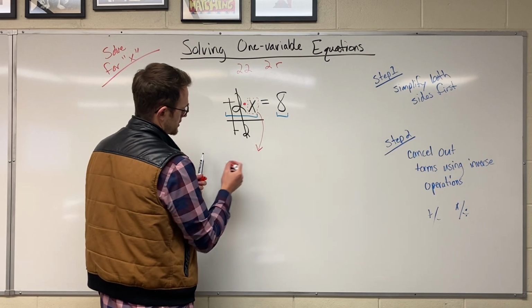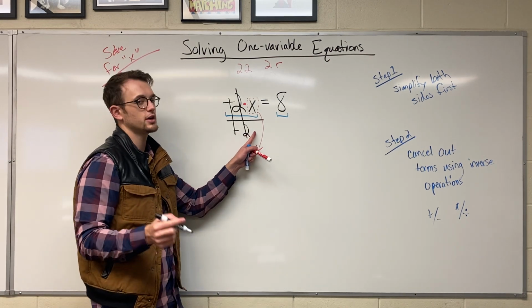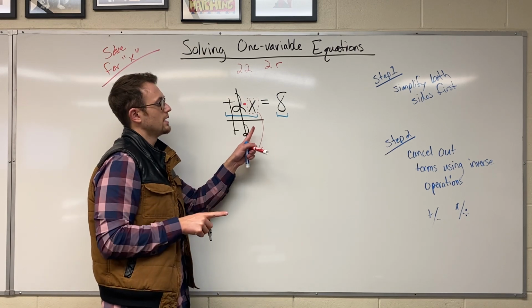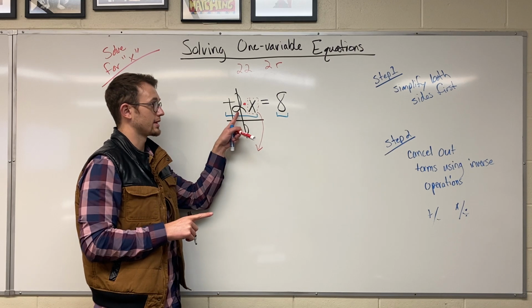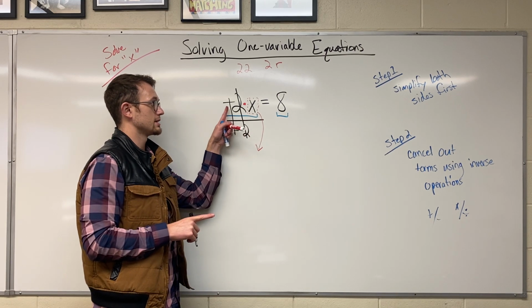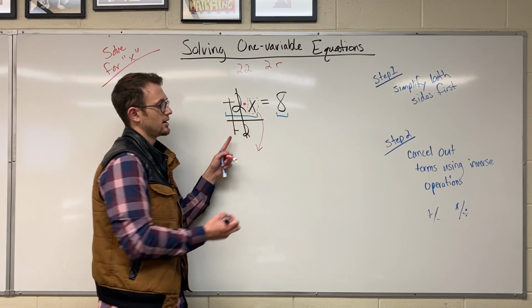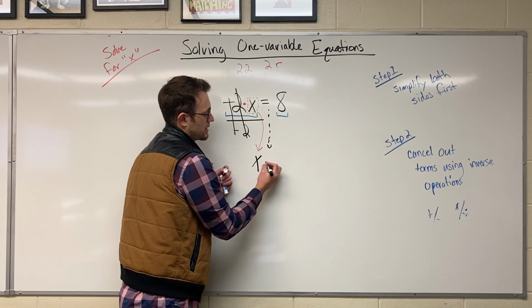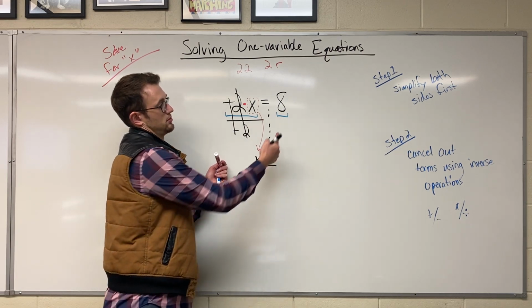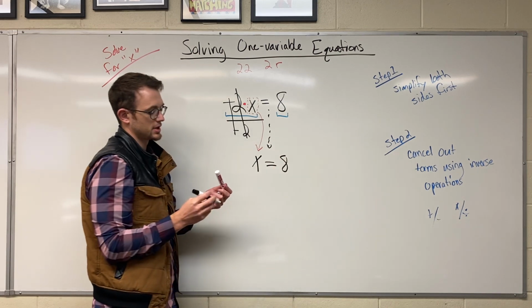All right, so I get my x because I didn't divide by an x. Very important. Some students make that mistake. I didn't divide by an x because I didn't want to cancel out the x. I wanted to cancel out the 2, and I wanted to cancel out the negative. So I divided by a negative 2. I did not cancel out the x, so I still have x equals, I didn't do anything with the 8. There's my answer.